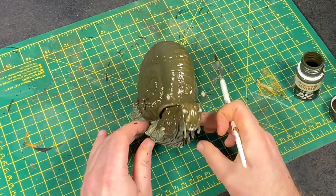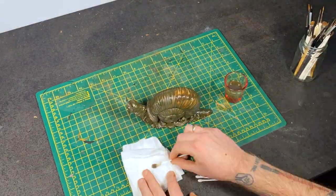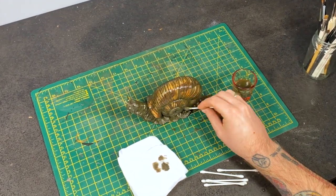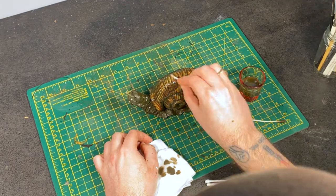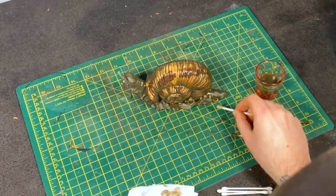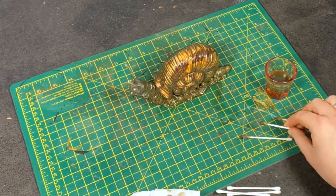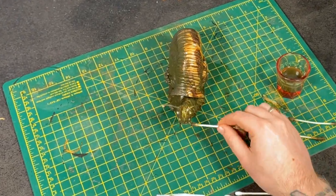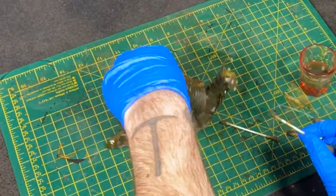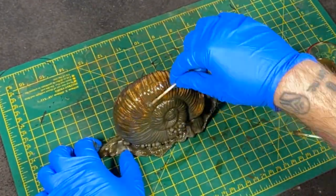Talking of cleaning the dirt off, I poured it back with some AK thinner and some cotton buds. It's important you use the right type of thinner. I know you can use other products, not just the actual branded one, but I don't like to risk it. I'll pay a little bit more for something I know is definitely going to work. I did a fair bit of cleaning and went through a fair few cotton buds to strip the stuff back off the model, and it started to look grim, gross, dirty, and Nurgly. Just the way I want it.